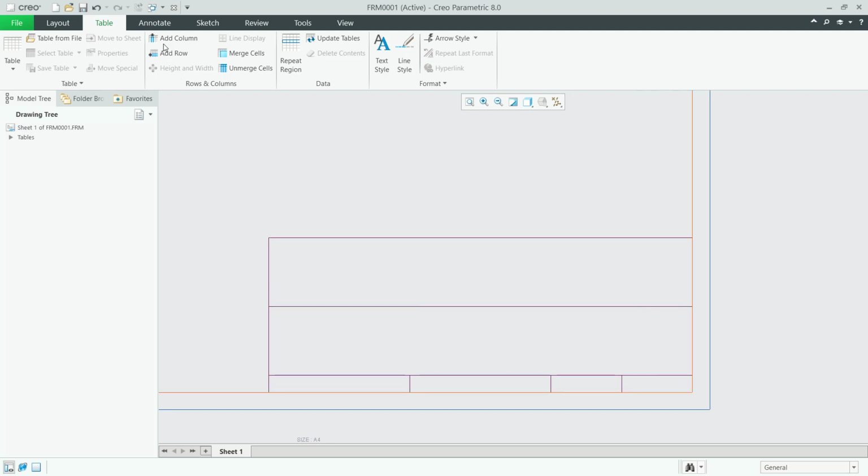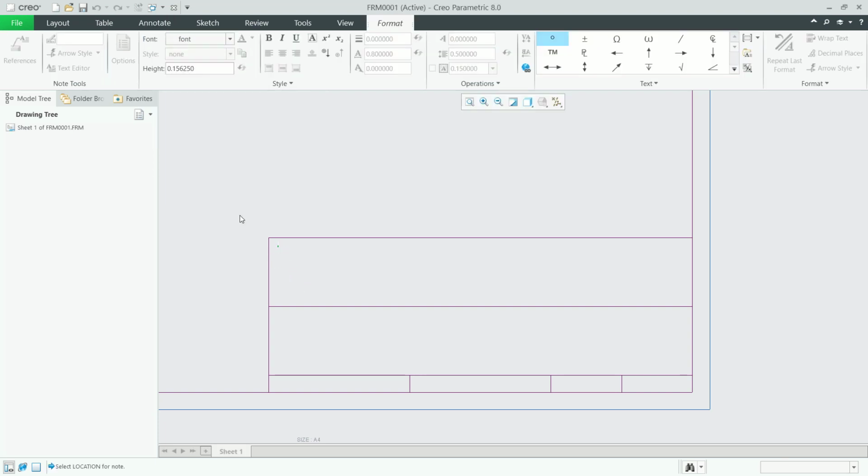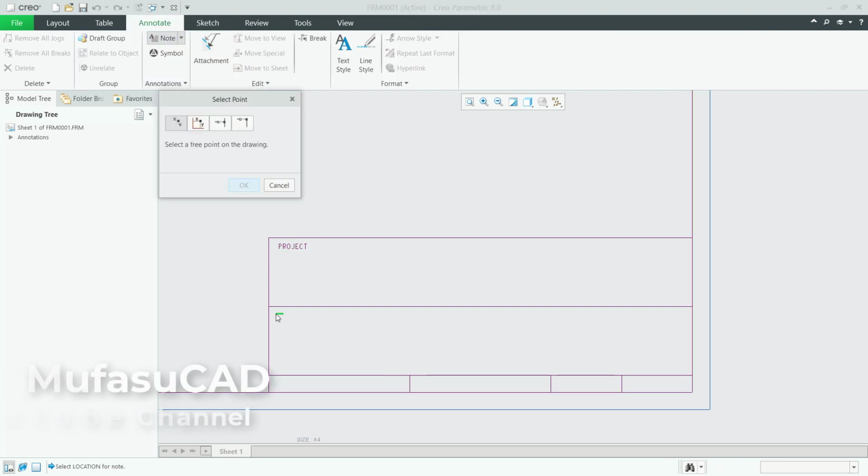Now we can attach annotation into these tables. You can click annotate. Use note, this option, note, and click at this point. I will set height into 1,5 with bold, and I will set in here into project. We create again another note in this point.